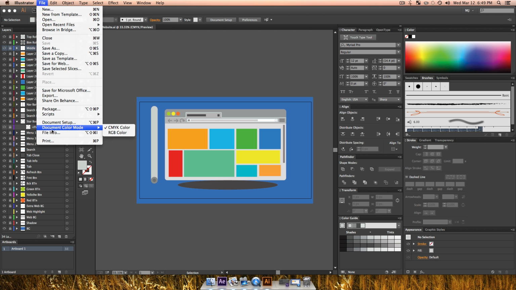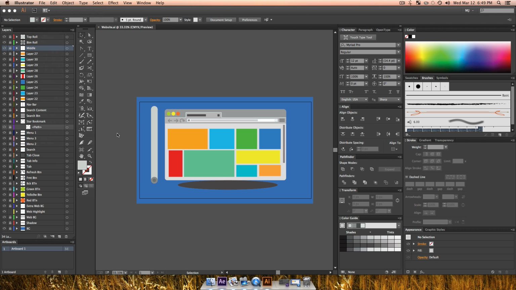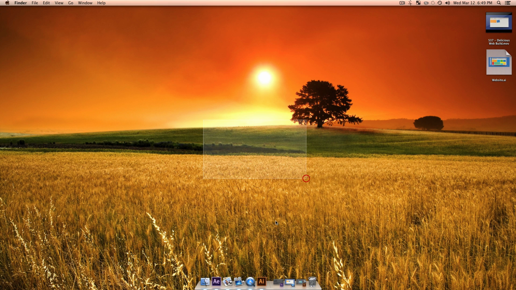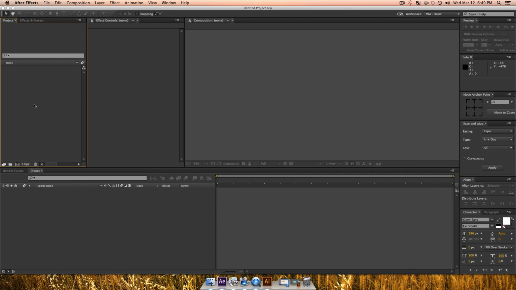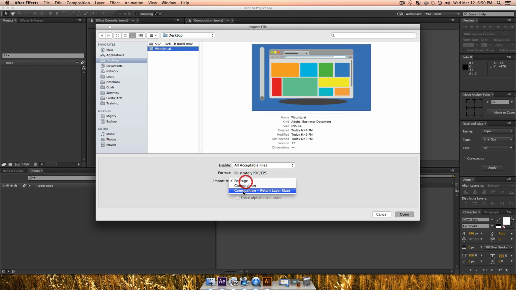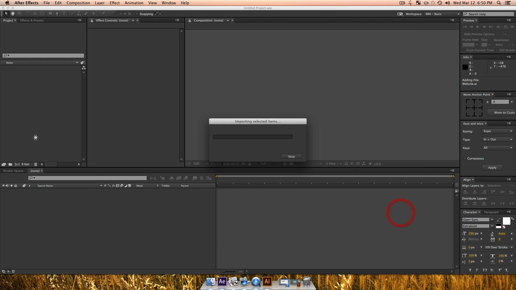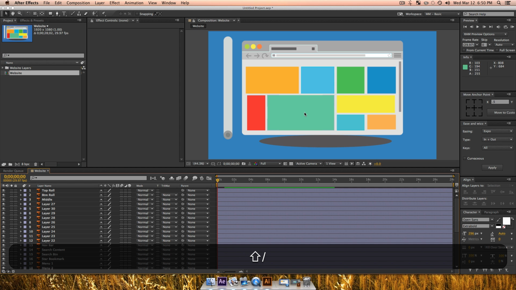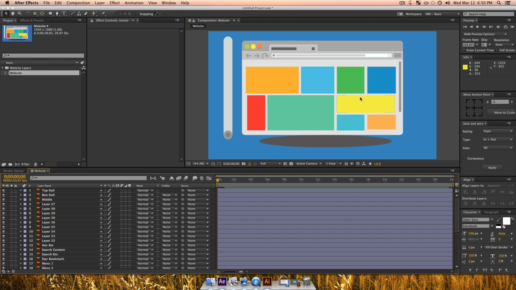Actually go into your file and make sure the color mode is RGB, so we get those vibrant colors. I actually got some emails about the difference between CMYK and RGB, which is just that RGB has a wider color gamut, a larger color range than CMYK. So anyway, we have our project all built. So I'm going to do Command I to import our website, make your import as composition, retain layer sizes, and say open. And I'm just going to double click in here, and we have our website in After Effects that we just built, and the colors look perfect.